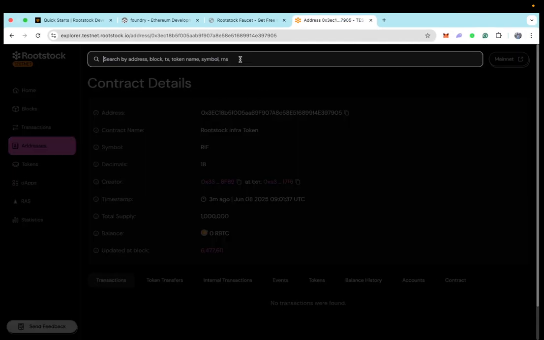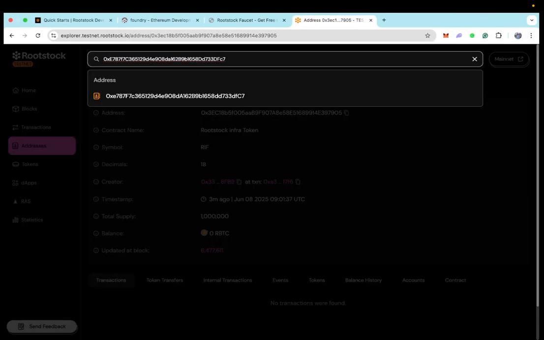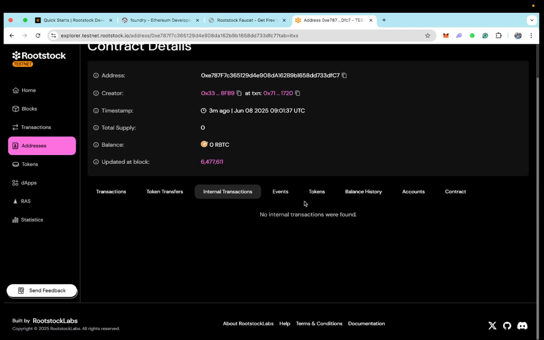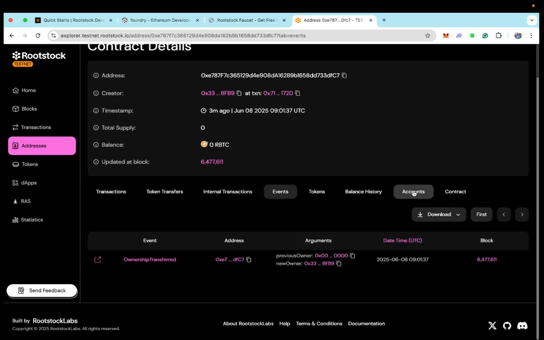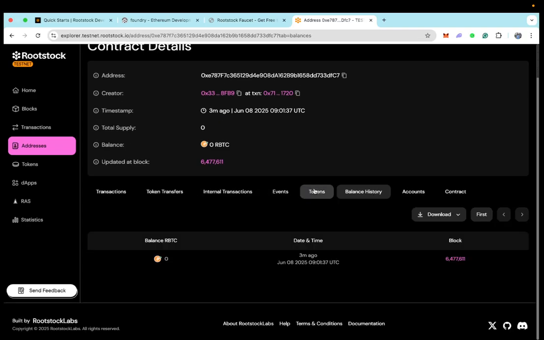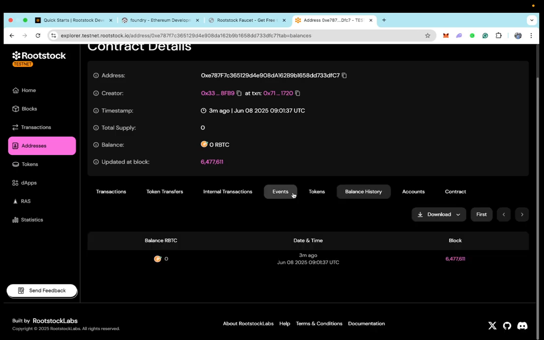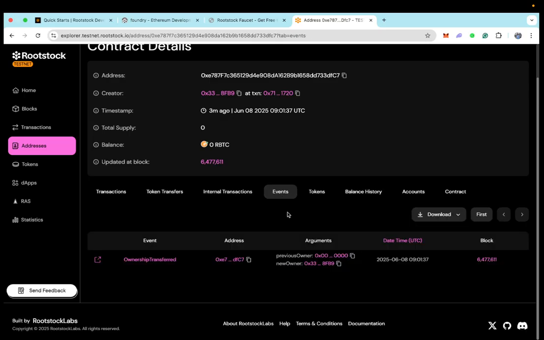Let's check if it is deployed on Rootstock testnet or not. Let's see B7, and you can see here the creator of B7, and this is the contract address, created 3 minutes ago, total supply 0 here, and the internal transactions, no transactions, events, balance history, accounts, tokens, balance history, and events.